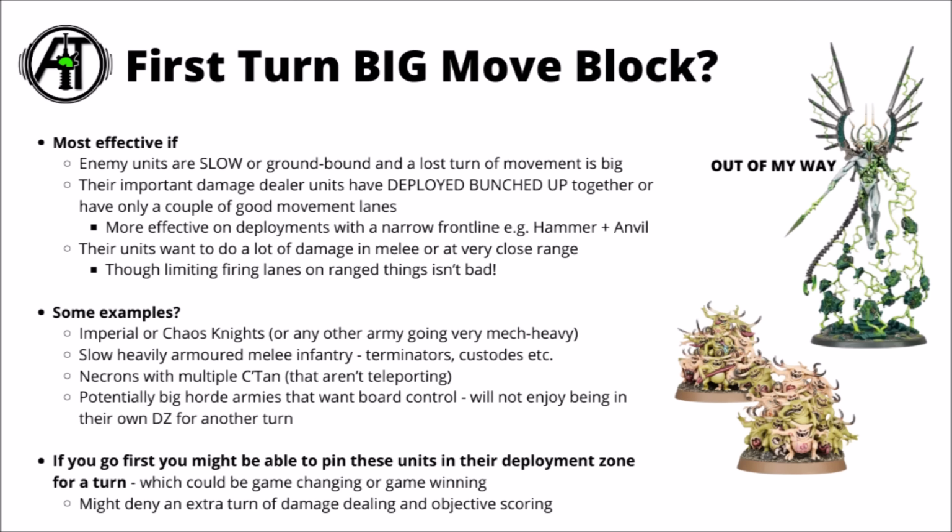For some examples of those, I feel like Imperial or Chaos Knights are perhaps some of the easiest ones. They're always going to be locked down to movement lanes, even if the Armigers and War Dogs do move pretty fast. Any other enemy army going very mech heavy, though, definitely has the potential to have the same problem. Maybe a massive Death Star castle built around slow-moving, heavily armoured infantry, if they don't have any redeployment type options, and have just got one big castle in one part of the board, then you could maybe hold that all back with a couple of units of screening chaff.